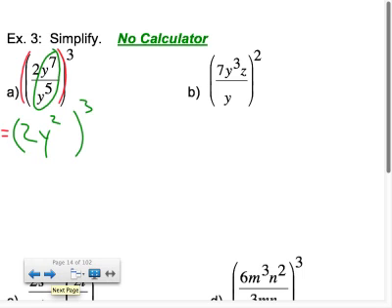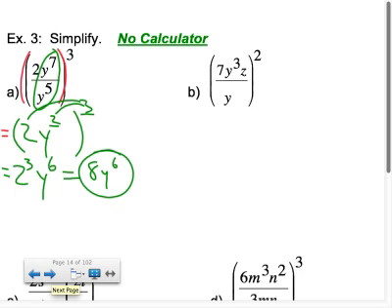And now, again, I'm multiplying inside of my parentheses, so I'm allowed to take this 3 to both things. So I have 2 to the third, and then remember when you do a power to a power, you have to multiply, so 2 times 3 is 6. And then finally 2 to the third, that's 2 times 2, which is 4, times 2, which is 8. So it's 8 times y to the 6, our simplified version here.